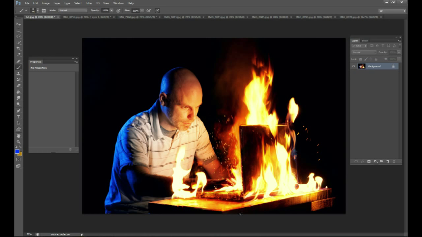And then it's set on a desk, but not a real desk. It's just several pieces of wood nailed together. We didn't want to use a real piece of furniture because it might get damaged, but this is just a few pieces of board to work as a makeshift desk. And then obviously the model and the fire. So those are the main things necessary for this picture. Now let me show you the light setup for this.